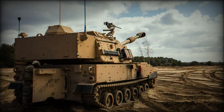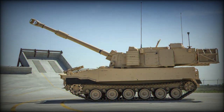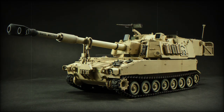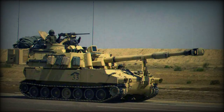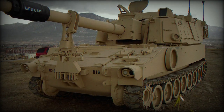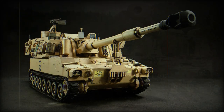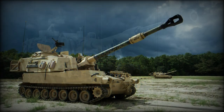Initial M109 production vehicles were fitted with the T255E4 short-barreled main gun, which proved defective, leading to excessive wear and tear due to the propellant charges in use. This prompted a slight revision of the design which introduced a longer-barreled gun tube in the XM185. The existing M109 fleet was then converted to the new M109A1 standard beginning in 1972, with operational levels reached the following year. During 1974, more M109A1s were built by Boa McLaughlin York and designated M109A1B.